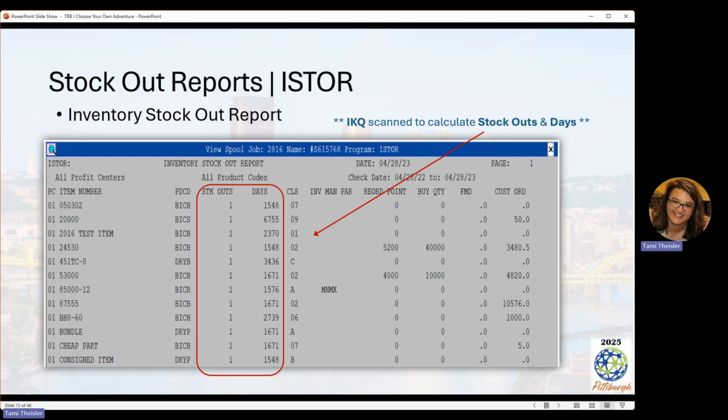So in my test database, I've got an item that's been in a stockout position for 19 years, that's 6,755 days. But obviously, in the case when you're reviewing this, you're defining what it is that you want to pull into the report, and then you're able to see or review that with your team.